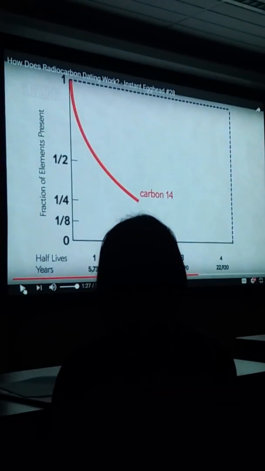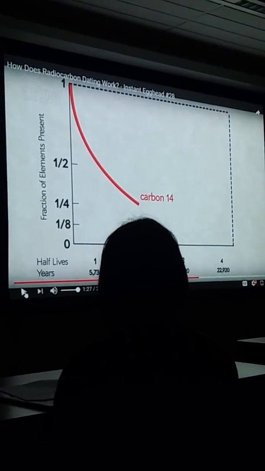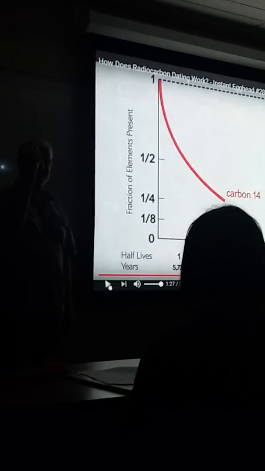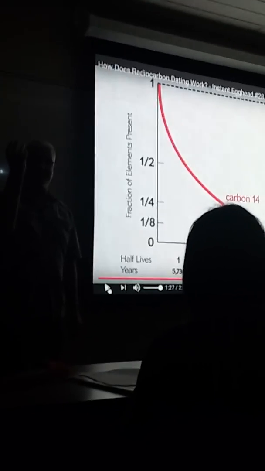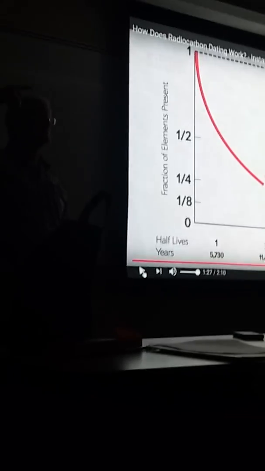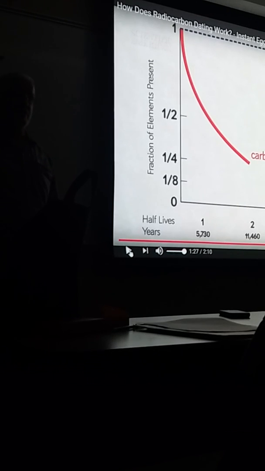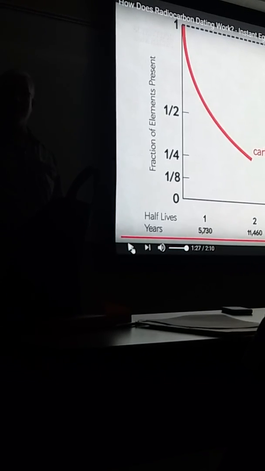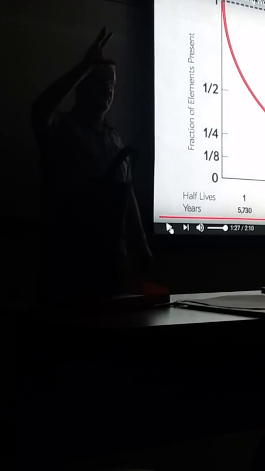Scientists can read it. A half-life is the amount of time necessary to take the amount of something you've got and reduce it by half its amount. So let's say, to make the numbers easy, I have 100 carbon atoms. Let's say the half-life is a year. It means every year I'm going to have half of what I had before. So at the end of 1 year I have now 50.